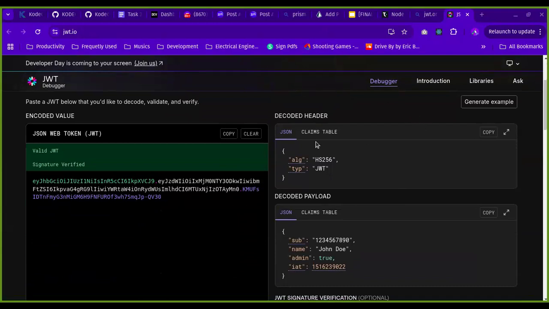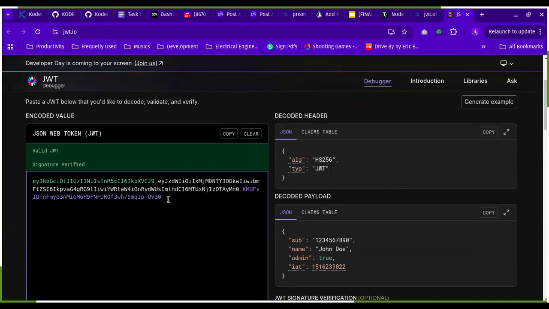So now let's look at it. JWTs are tokens, and they have three parts. The first part is the header, which contains things like the algorithm used to create the JWT and the type of token, whether it's a JWT or another kind of token. Notice that the parts are separated by a full stop.